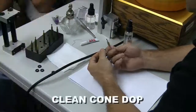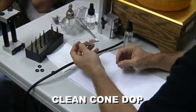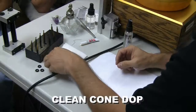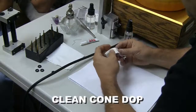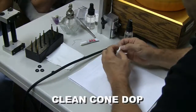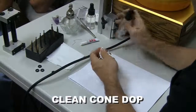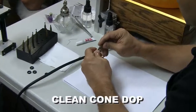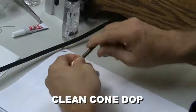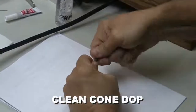We're going to do a transfer. One of the things we've got to have is really clean dops, right? Dirty dops are going to make a problem every time. So we want to fold up and make a corner, make it nice and wet with some alcohol, and jam that corner into the cone and press this thing in. And you can hear that I'm using a lot of force, right?